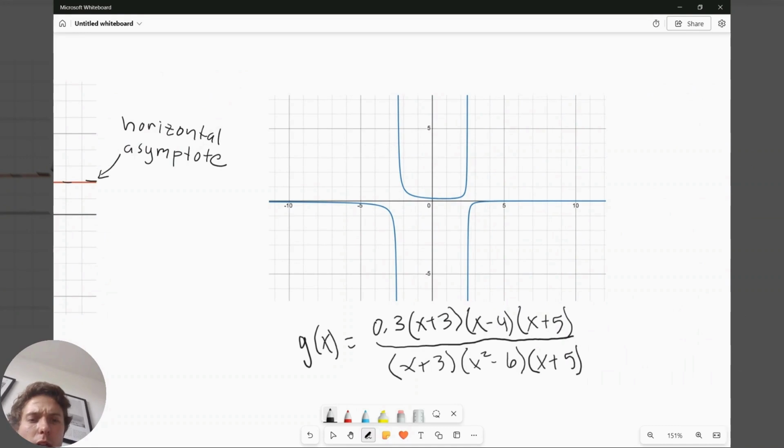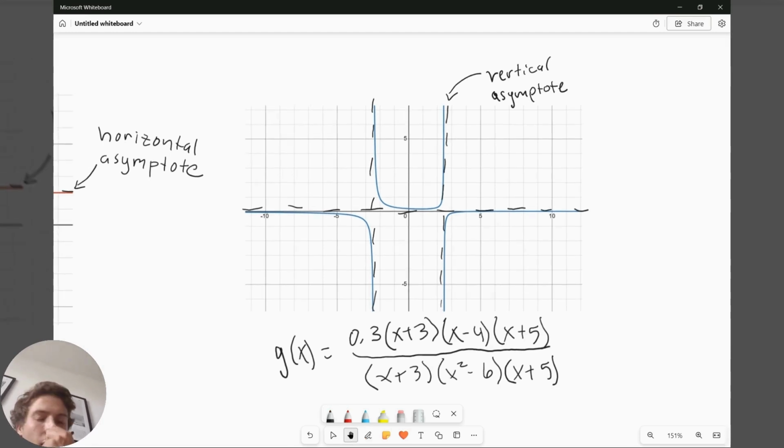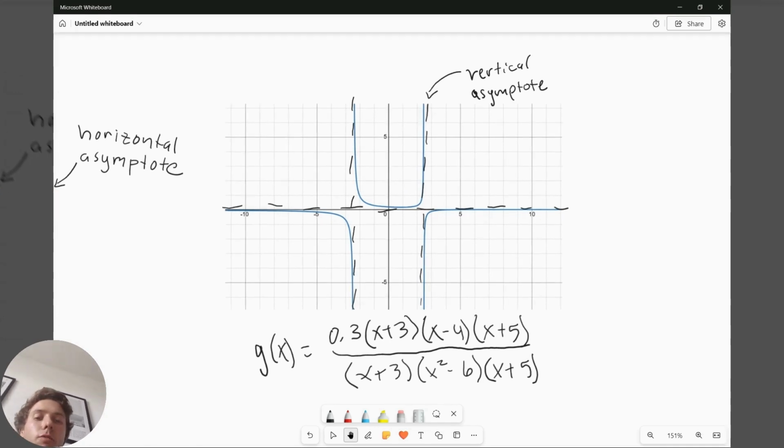If you look at this next one, it doesn't just have that horizontal asymptote going across, but it also now has an asymptote going up and down on either of these two sides of this weird shaped graph. We still have an asymptote because our graph's getting close to it, leveling out at those spots. But now this is what's known as a vertical asymptote. There's really three different types of asymptotes that can happen when you have these rational functions.